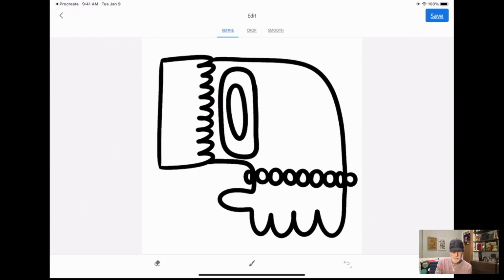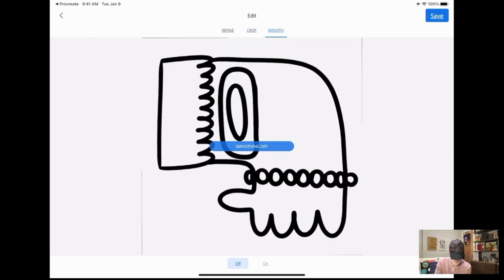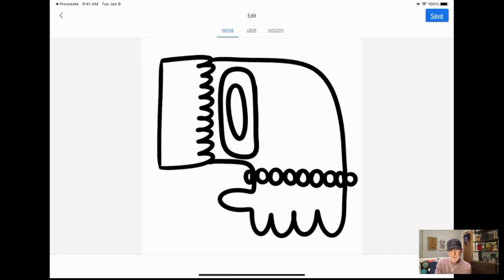At this point, there are some options to refine the image, crop the image, rotate it, or do things like that. If you've scanned an image, these are ways to edit this art. You can add smooth, another feature, if it gets a little rough from being hand drawn rather than a picture. So I'm going to turn that off. You can also hit erase if you decide you don't need some elements. There's always the back button down here on the lower right. You can also hit done up in that corner.